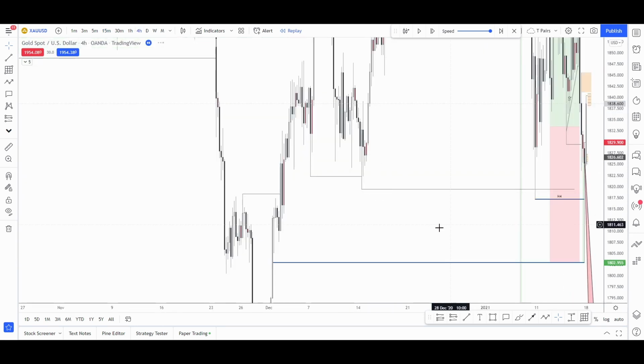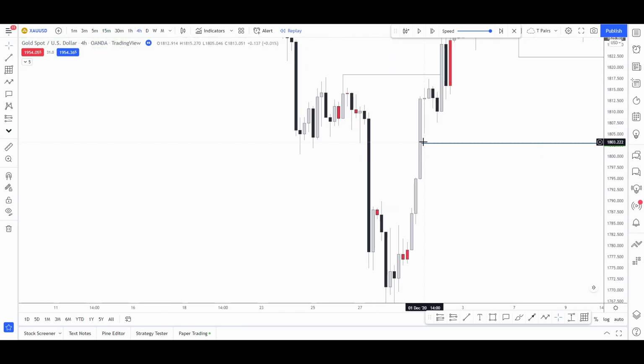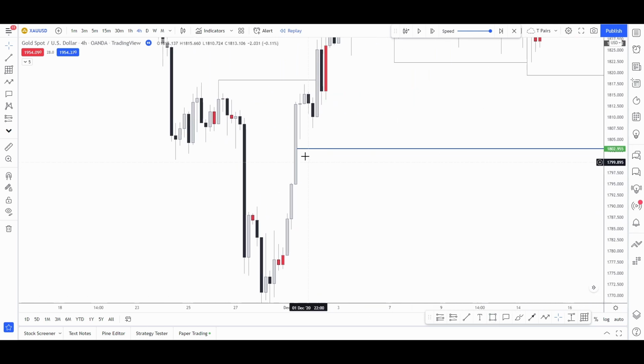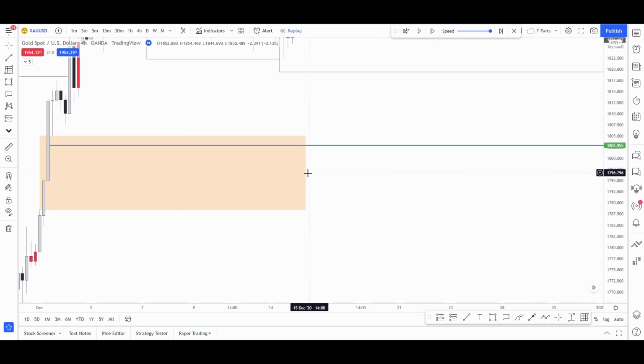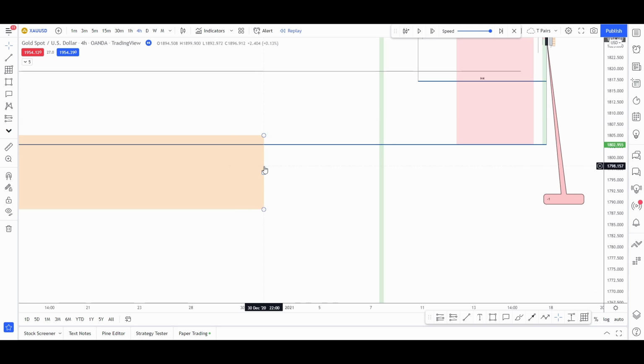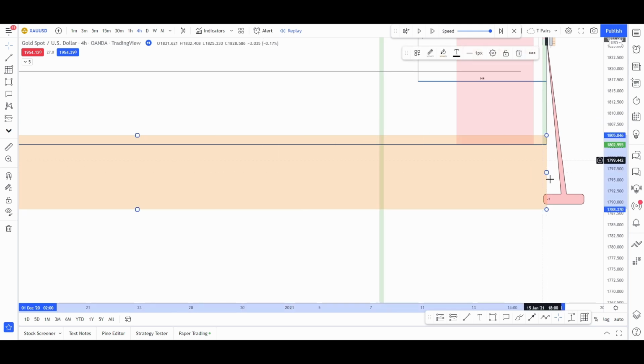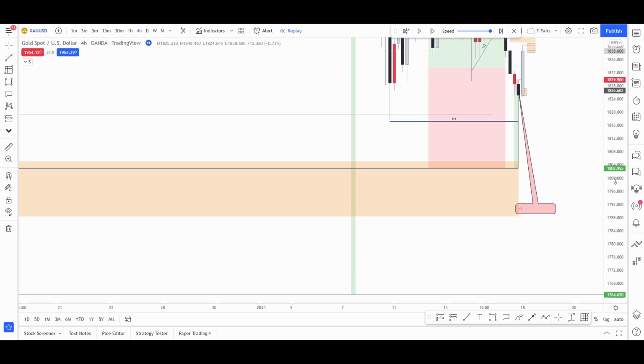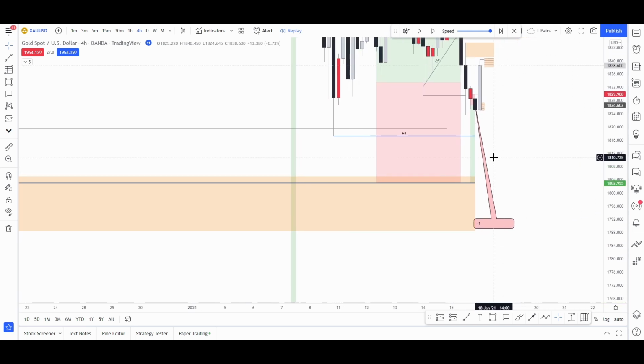Go to the 4-hour. What have we bounced off? Nothing. Imbalance. Just a huge amount of imbalance in the market between those 2 points right there. Price will quite often come into about the halfway point of the imbalance before shooting off, unless it obliterates it and goes all the way through. But that's a risk that you have to take on a calculated basis. So right, okay, so price came down to there.